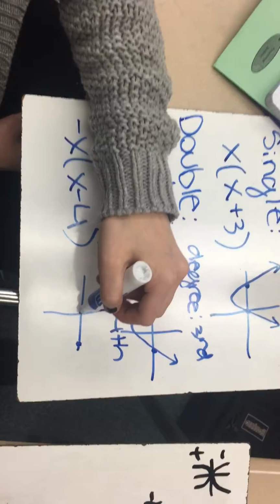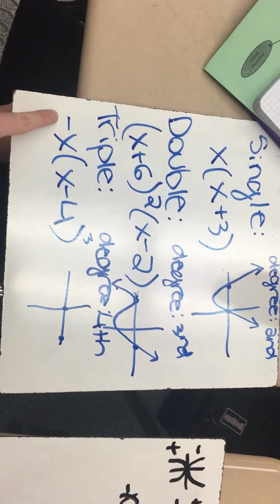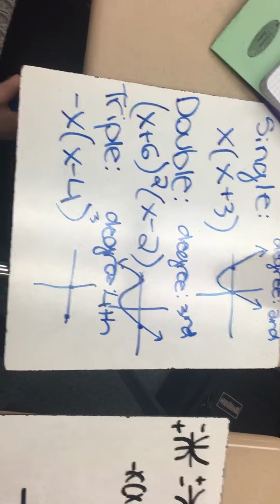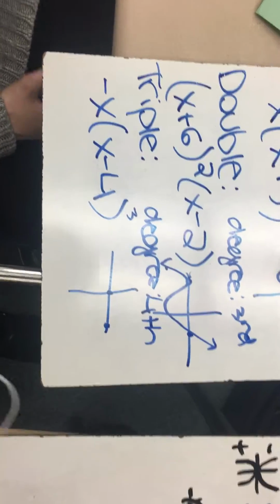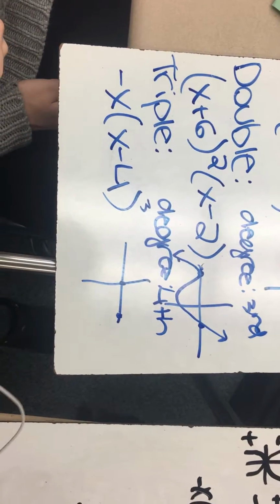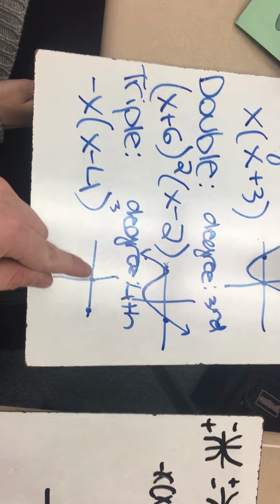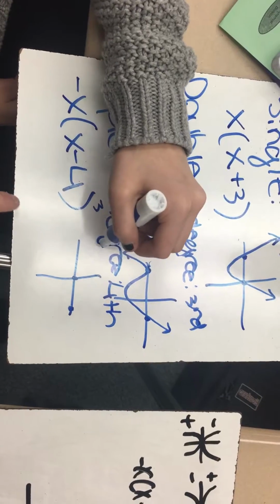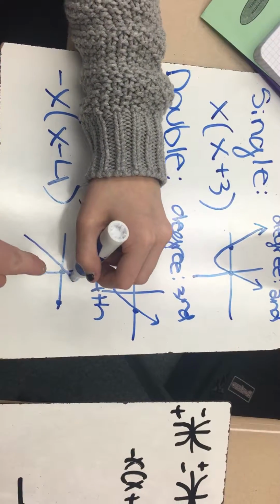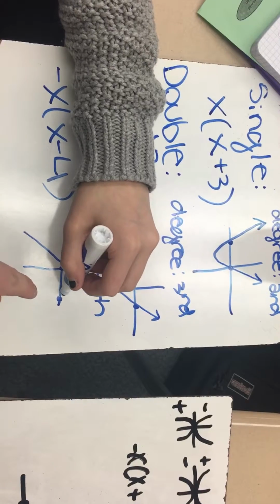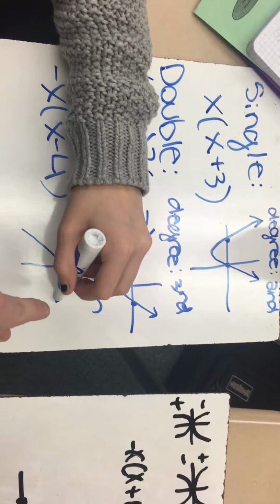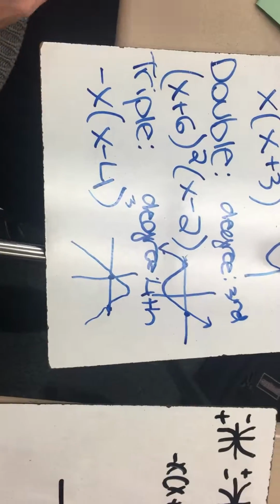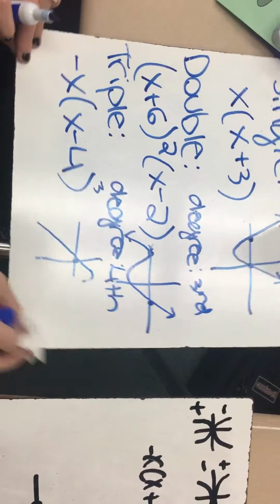So our x-intercept at +4, and we have a negative here, so it's going to be flipped, but it is the fourth degree, so they're both going to be going the same direction. So it's basically a parabola with several turns. Since there's an x, it's going to go through the vertex. And since it's negative, it's going to come from the bottom. So it's going to go up through there, then go down, and kind of go sort of sideways through this cubed point, and then down, and then down through the point.